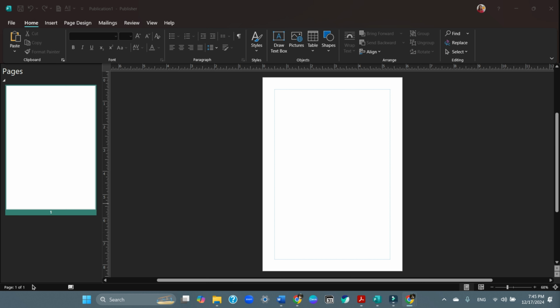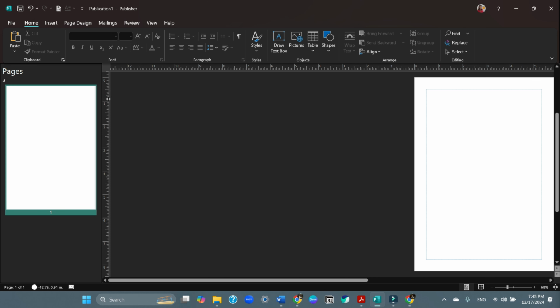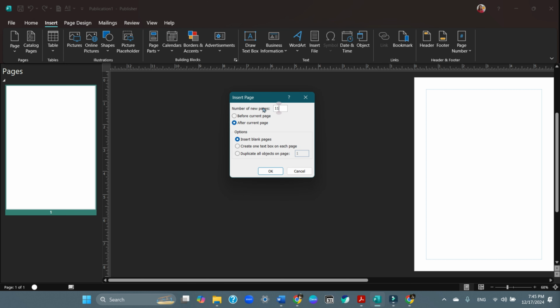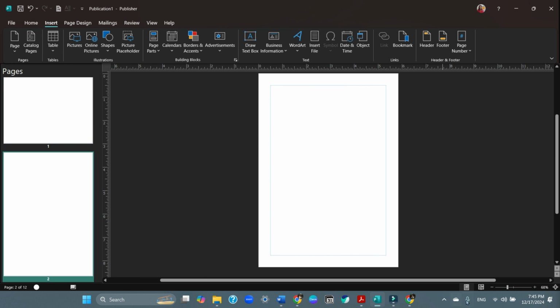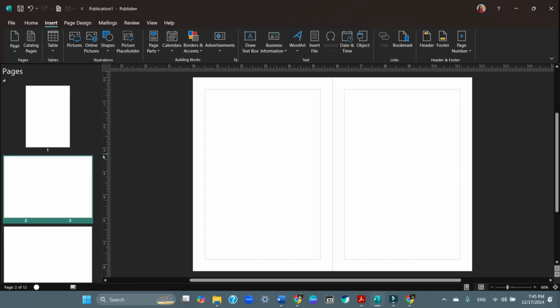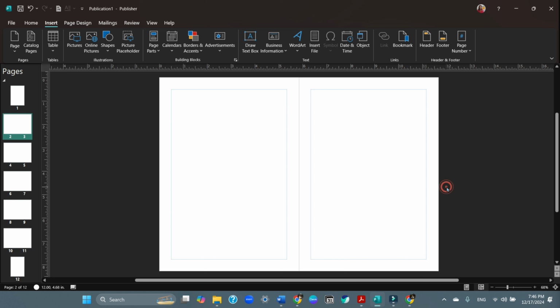Let's create. Now that we have it open, we are going to add about 12-ish pages, just to give us a little more work room. So let's insert, and we're going to switch this layout to the 2-page spread because it makes it easier for us to be a little smaller. There we go. Great. Now that we have about 12 pages, we are going to set our master pages.